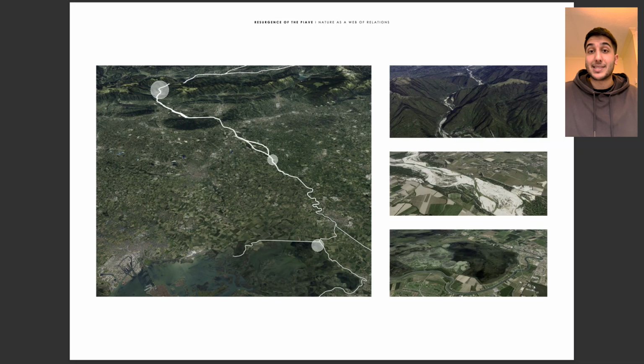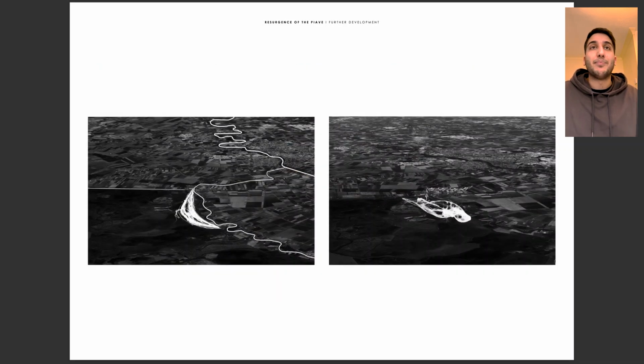And for my project, it's extremely important to straighten and narrow down these channels that we see in the middle image, because that will be carrying much more sediment down to my site, effectively bringing more fresh water, bringing more sediment, which enables a greater improvement for the health of the lagoon, which is vital. So I wanted to do some very initial collages of what could happen. It says further development, but these collages are very initial.